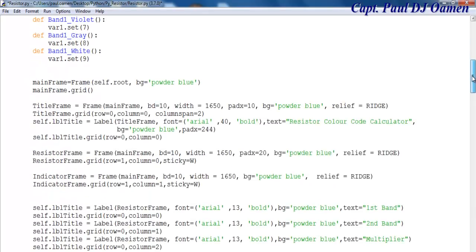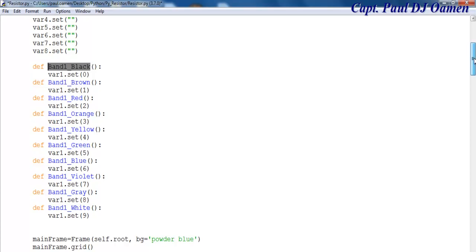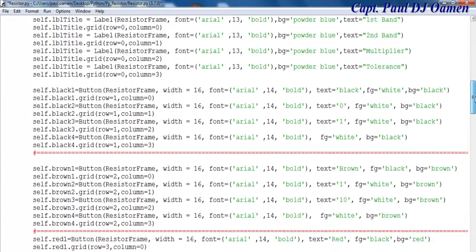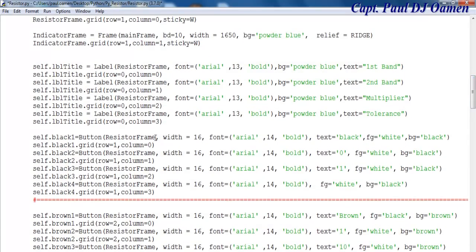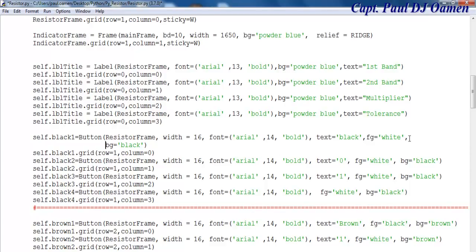So let's come right down here. The black, I've copied the black already, so let's come down to where we have black. There we go, right there. So I'm going to press enter and enter command equals that, put a comma there. So I've just called the black, so I'm going to copy that.